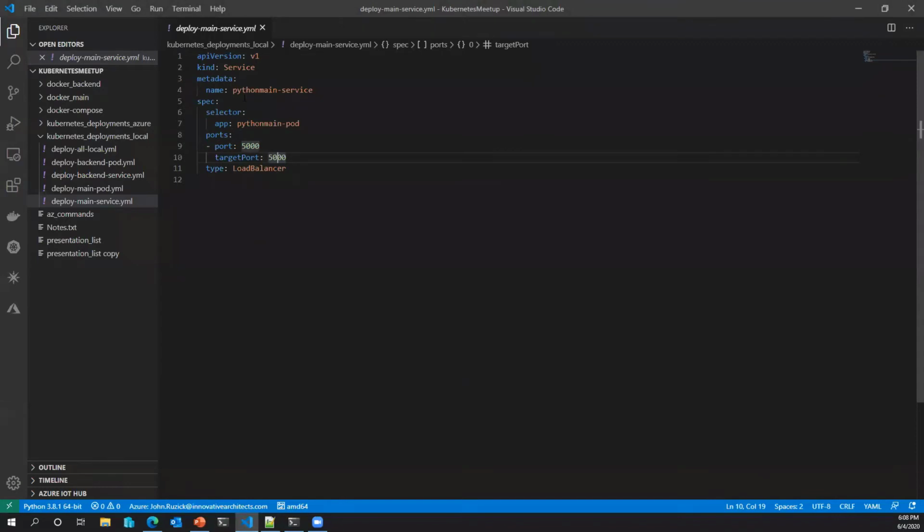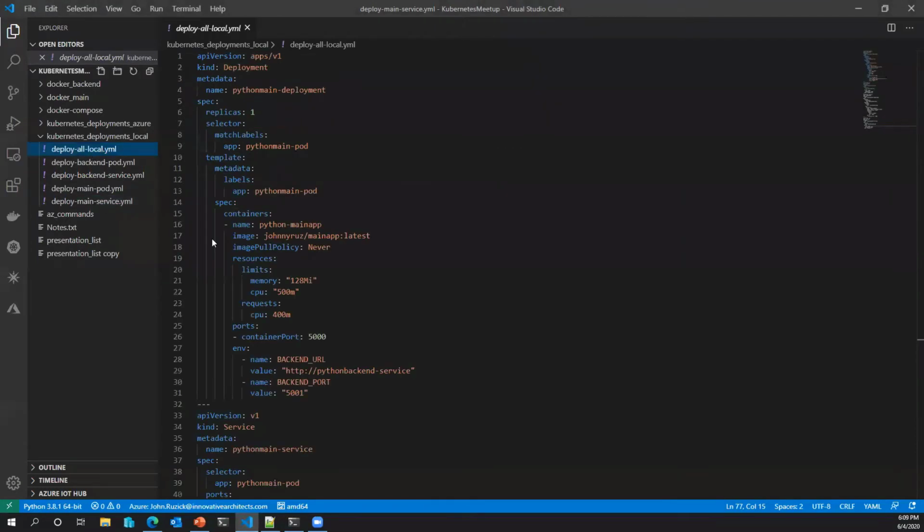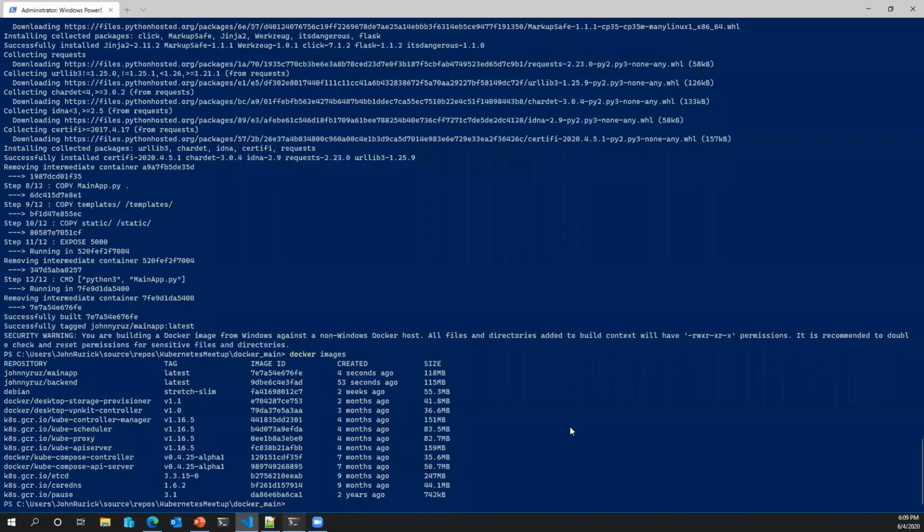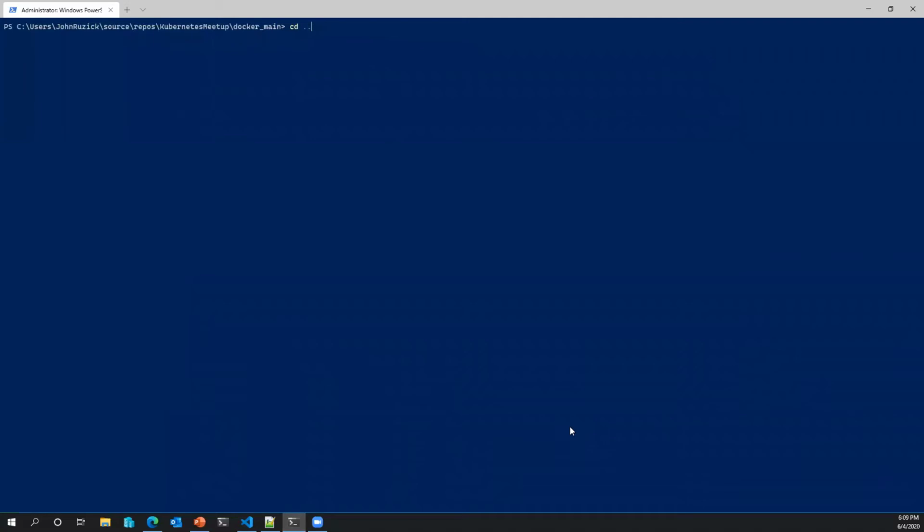So we've got these individual ones. This file here, this deploy all, just chains together the deployment and the services for both the main app and the backend app. So let's go ahead and deploy it. The way you do that is the kubectl command. I'll do this.